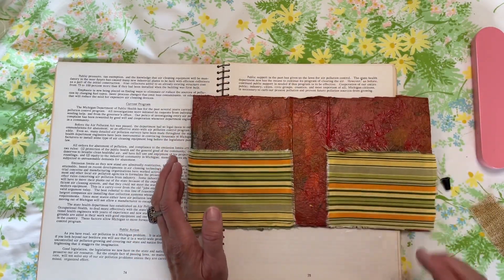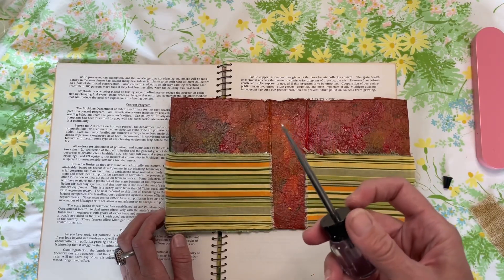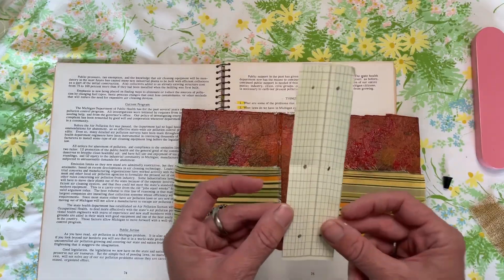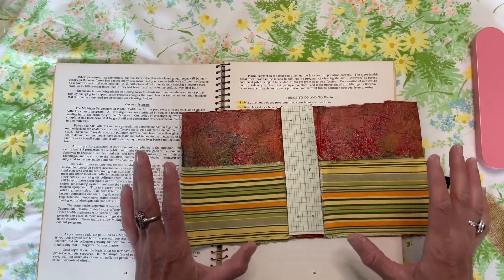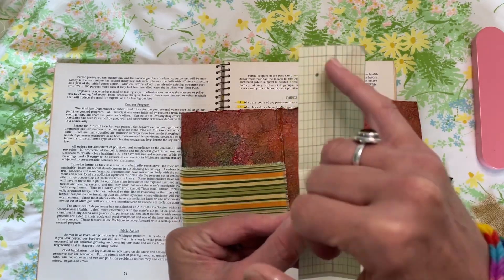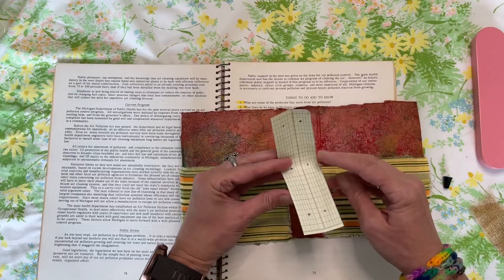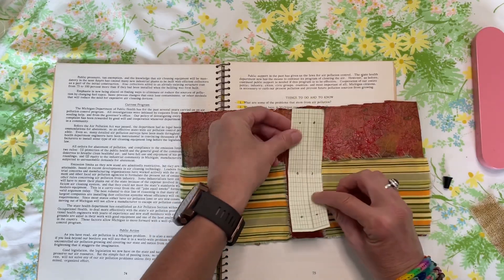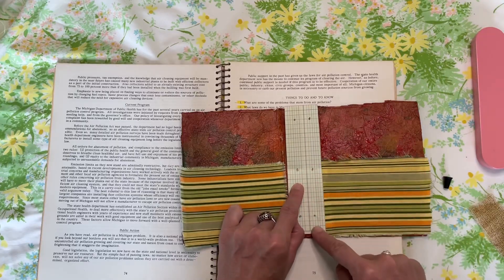The pockets are all dry and now I'm going to add my signatures. You're going to need something pretty sturdy — like a book — that you can use the awl to poke through so you're not poking through your counter. I usually use graph paper when I make my spine template for the signatures. I'm not super precise with measuring, so I like graph paper because it already has lines and I don't have to draw straight lines with a ruler. I cut the paper to fit the spine, fold it in half, and that half mark is usually my middle hole. We're going to do a three-hole pamphlet stitch.